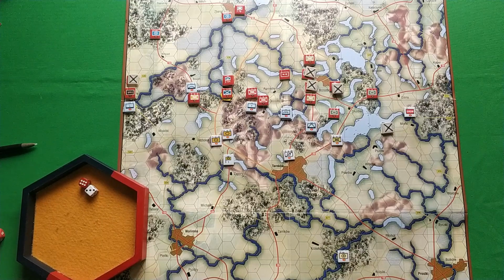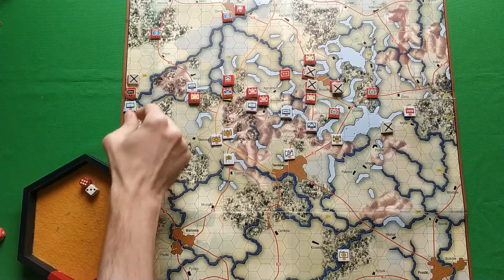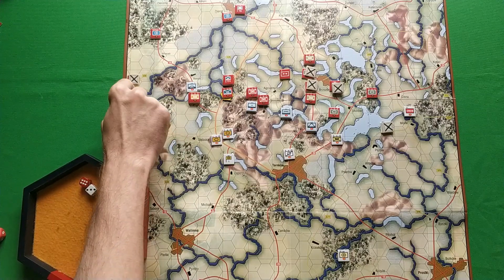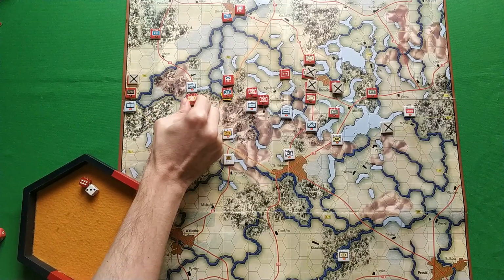Now we have a Polish counterattack phase. Do Poles want to do any counterattack? No, I believe they won't. So next we have Russian attacks. Okay, so let's go and resolve Russian attacks. They don't have to attack because they are in the fortification, but they can.